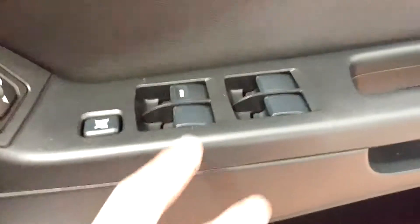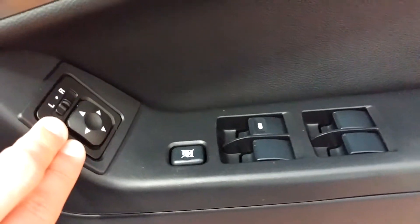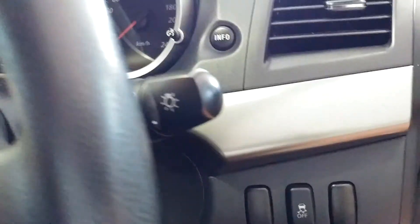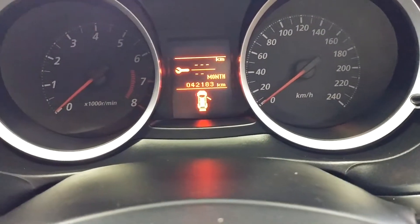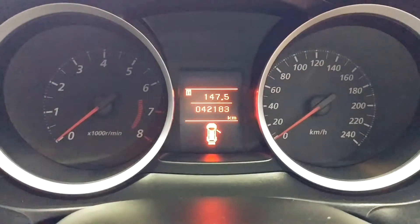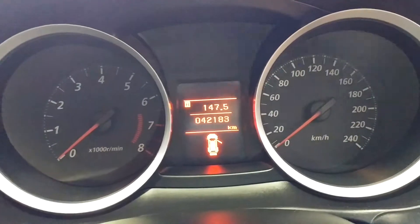Jumping in, you've got controls for all four windows, as well as a window lock, and mirror control for left and right mirrors. We've got our traction control as the first button as we come in, and obviously your ignition in there. You've got an info button up there — that will show you through your trip and also servicing as well. Nice easy-to-read dash there, with your revs on the left and your speed on the right.